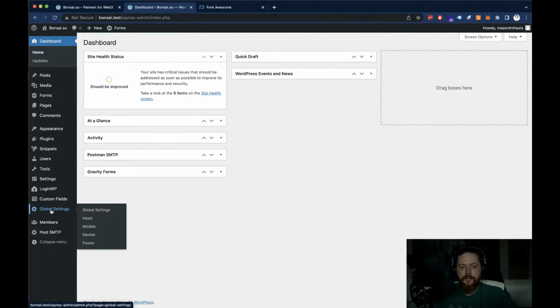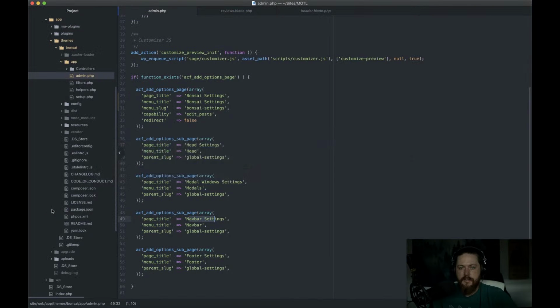and if I go to global settings, I thought that actually should have changed because I saved this. Maybe it broke because that was just the slug. Maybe I'll change all these to Bonsai.